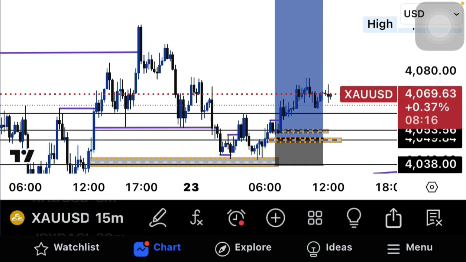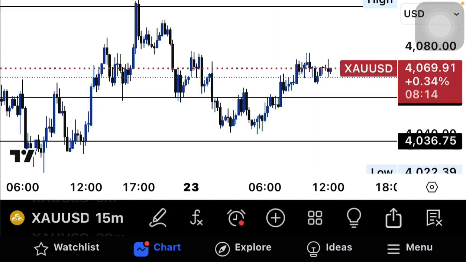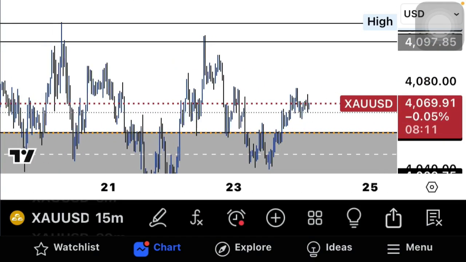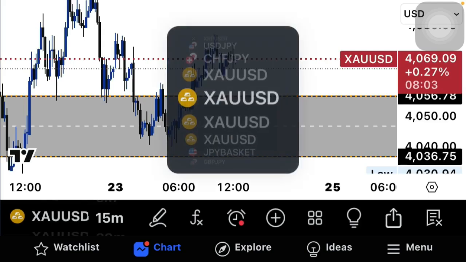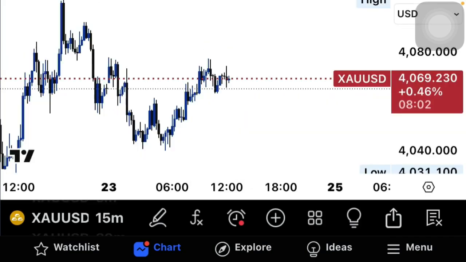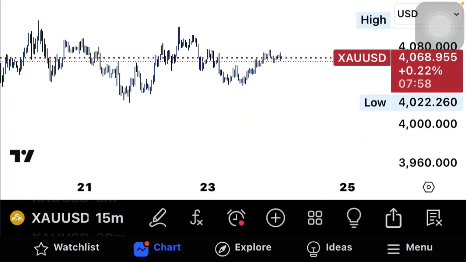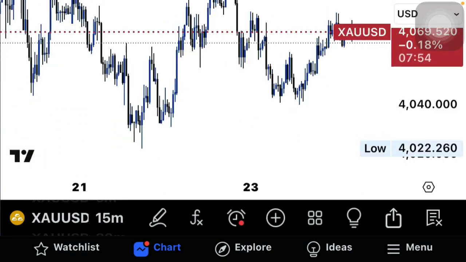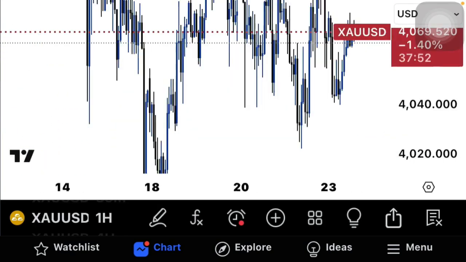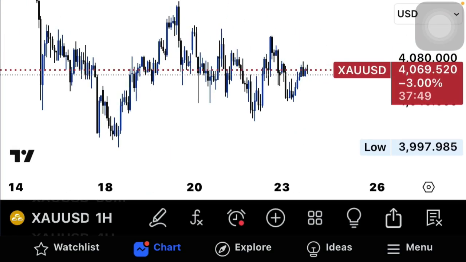I'll go on a clear chart so that I can show you how I come about my analysis and how I get my entry point before entering at that particular point. So let me look for a chart that I can wipe and show you everything, or the chart that is clear. Okay, we can use this particular place here and let's go to the 1 hour time frame. Let's see what we have on the 1 hour time frame.